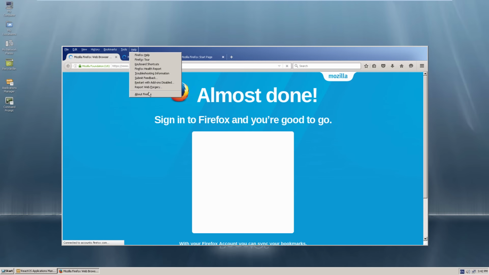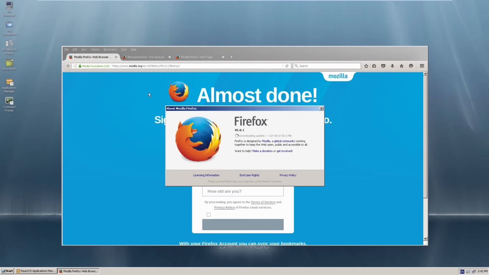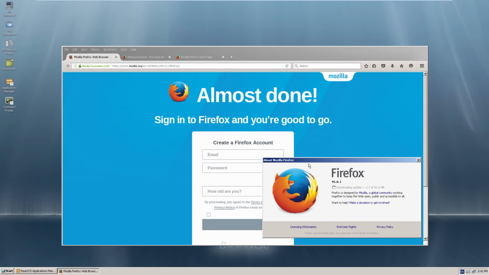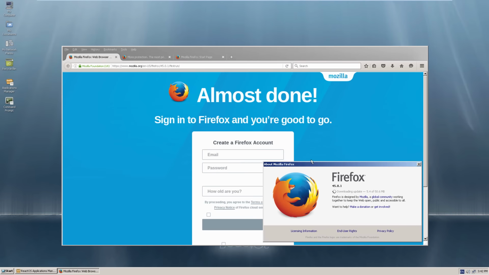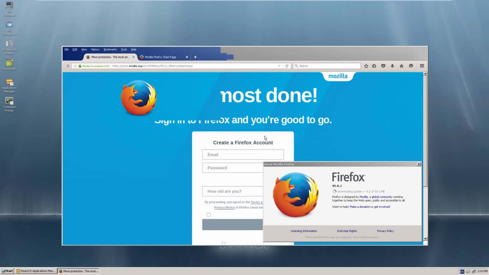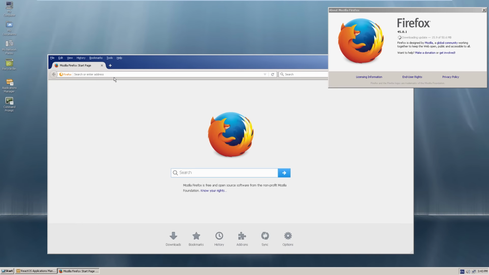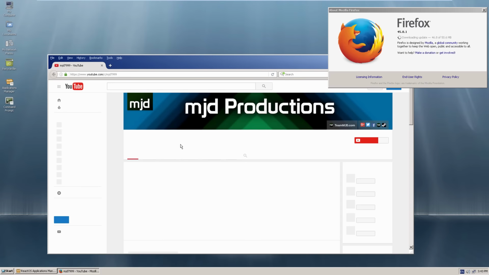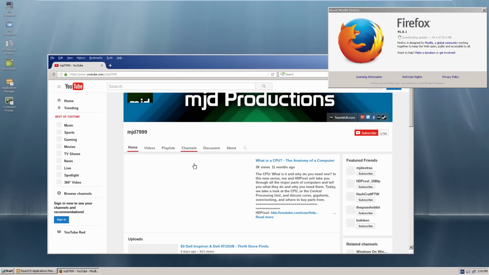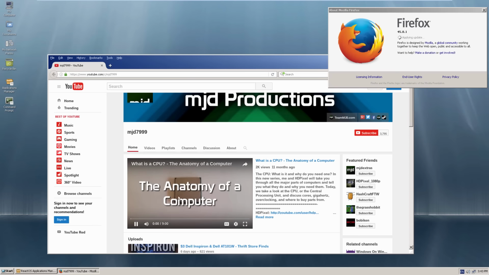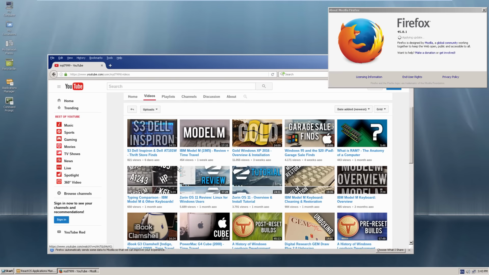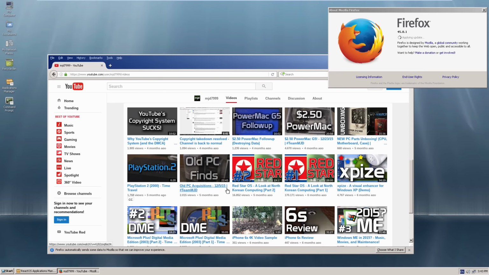We are running the Windows version of Firefox on ReactOS, and there already is an update, because 45 is not the latest version, but that was the one in the App Store. So let's just go to my YouTube channel here. So yeah, you can I guess browse the web. It's gonna work fine because it's Firefox. Here is one of my videos. Sound doesn't work yet because I need to install VMware Tools, which I'm gonna do now. But you'll see that here it is.